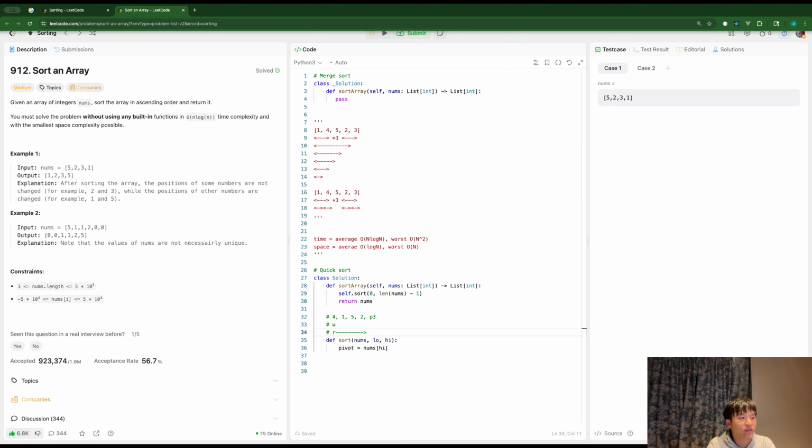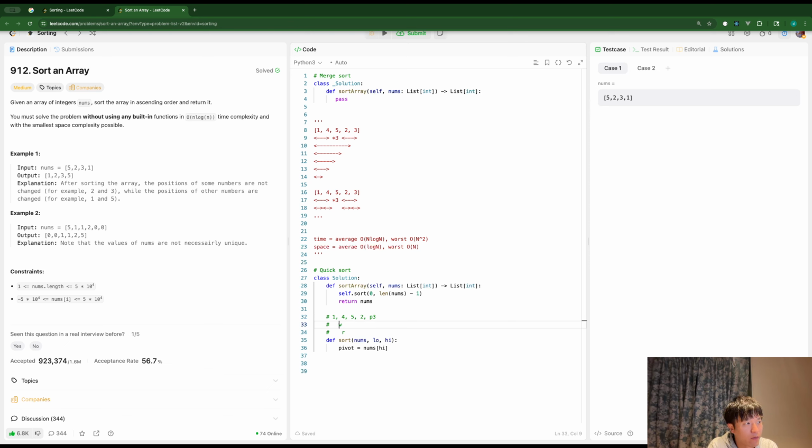In this case, pivot number is 3 and reader is at 4, which is larger than 3, so I don't do anything. But if reader is at 1, it is smaller than 3, I will swap reader and writer.